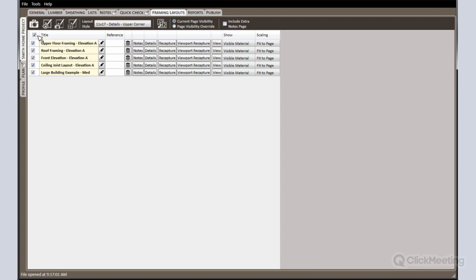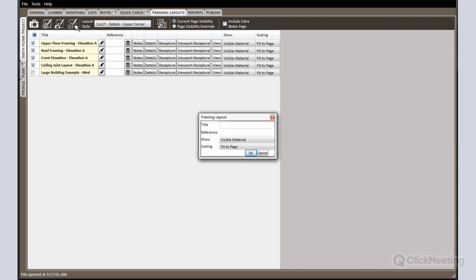So the way that you would do that is, let's say that I wanted to include these first four layouts that I've created, and combine them onto a single layout page. To do that, and by the way, this checkbox up here is new, I can check or select all of them at once if I want to. But I'm going to uncheck this bottom one. So now I've got these four framing layouts selected. I'm going to choose this button right here, which is also new, Combine Selected Framing Layouts. Click the button. I'll give the combined framing layout a name. I'll just call it Options for now.